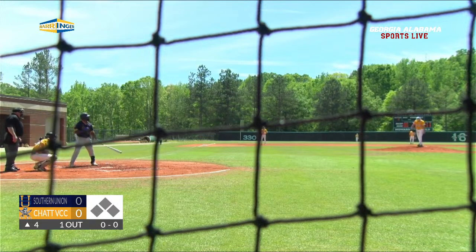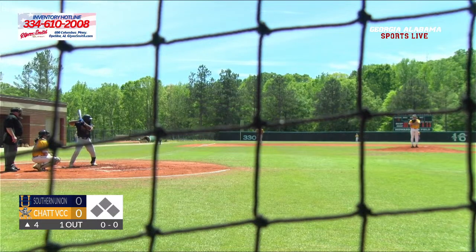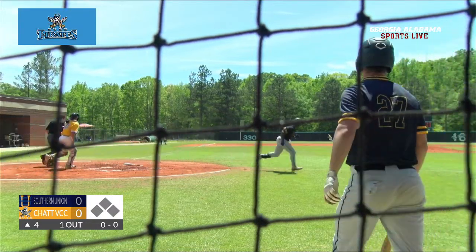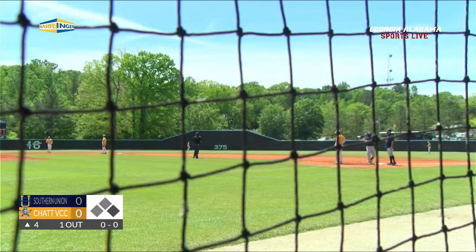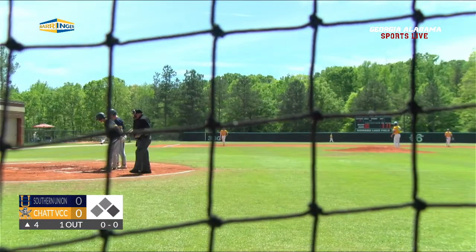So now Jaden Anderson up to the plate, singled in his first plate appearance back in the first, but was left stranded there. First pitch to him is swung on a rope down the left field line, in there for a base hit. Another single to left field for Jaden Anderson, and the Bison have one aboard with one down.